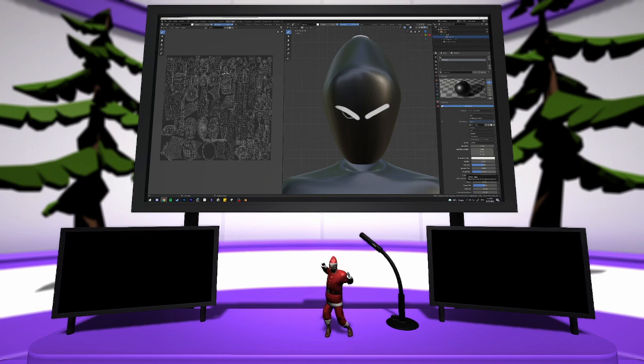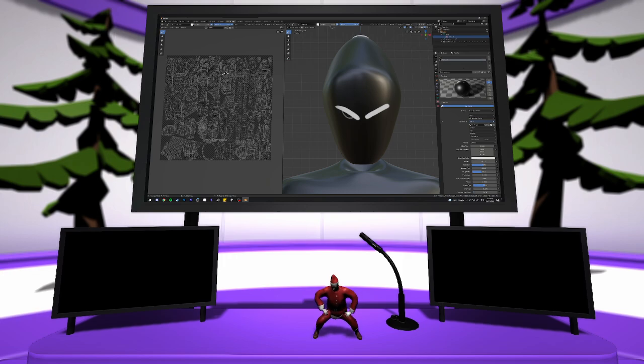Oh, there's a lot of setup. So let's see if I can fix this lag. Blender texture lag.